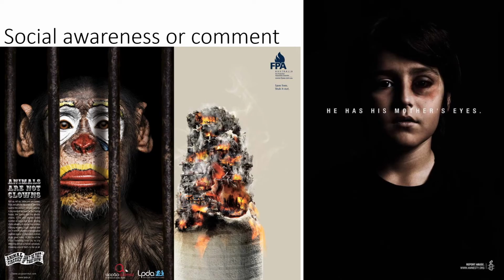Looking at the first advertisement, it brings awareness to the culture of people using animals in a circus. The advertisement portrays this idea relatively well by having the monkey in a cage with clown makeup looking sad. The sadness is further portrayed by the tear that is drawn on the cheek of the monkey. This suggests that although the monkey performs for the people, these monkeys are doing it not by their own will and are being forced to do it, and this brings awareness to how unfair this is to them. Let's look at the second one.